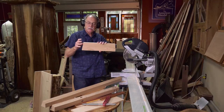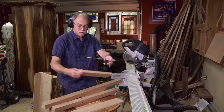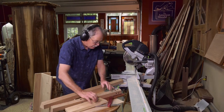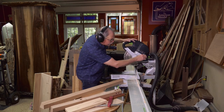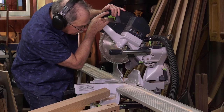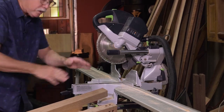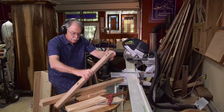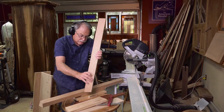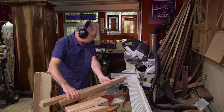The aprons and stretchers are cut at 8 degrees left and right. That's easy enough. You can check it with a bevel gauge, and that's perfect, no daylight. But now what I'm going to do is adjust this bevel to 4 degrees and lock it in, just like that. So I'm doing what's called a compound cut. And the reason I'm doing that compound cut for the dimensions of this leg is when it stands flat, it rakes and splays. That's the easiest way to do it.